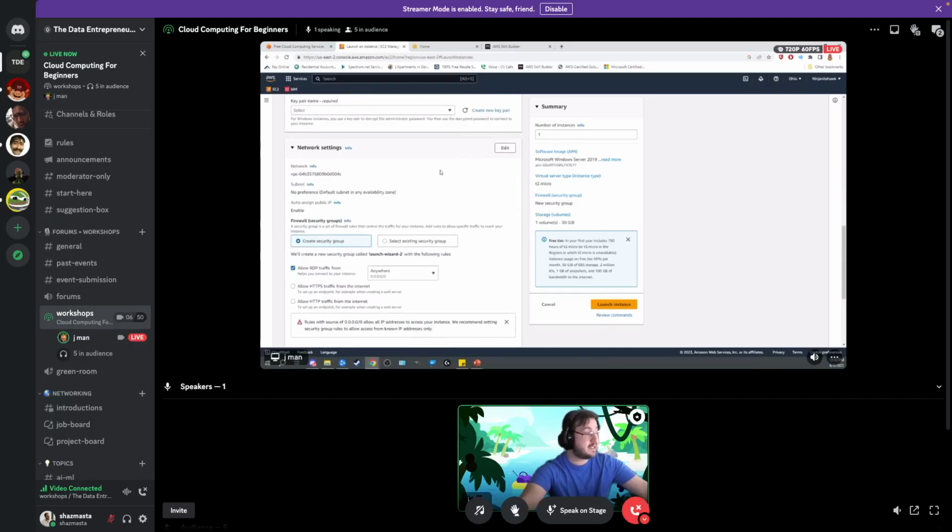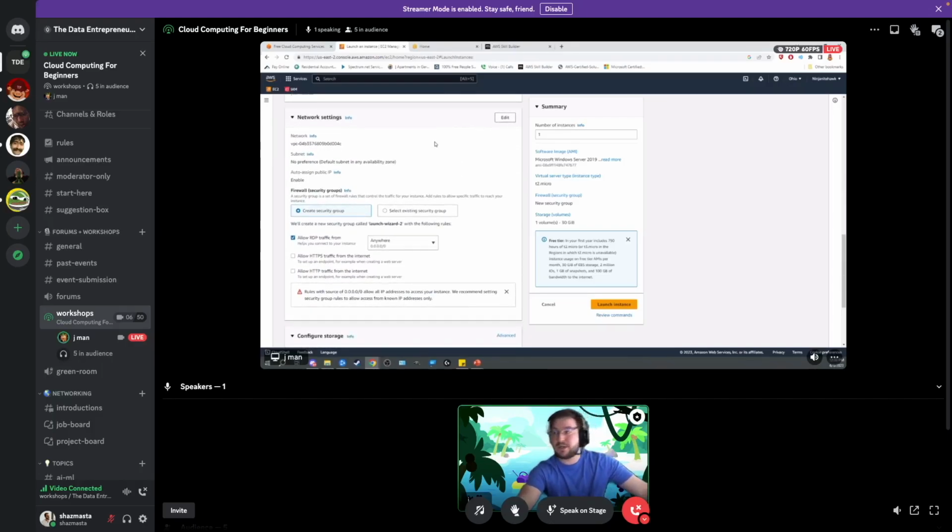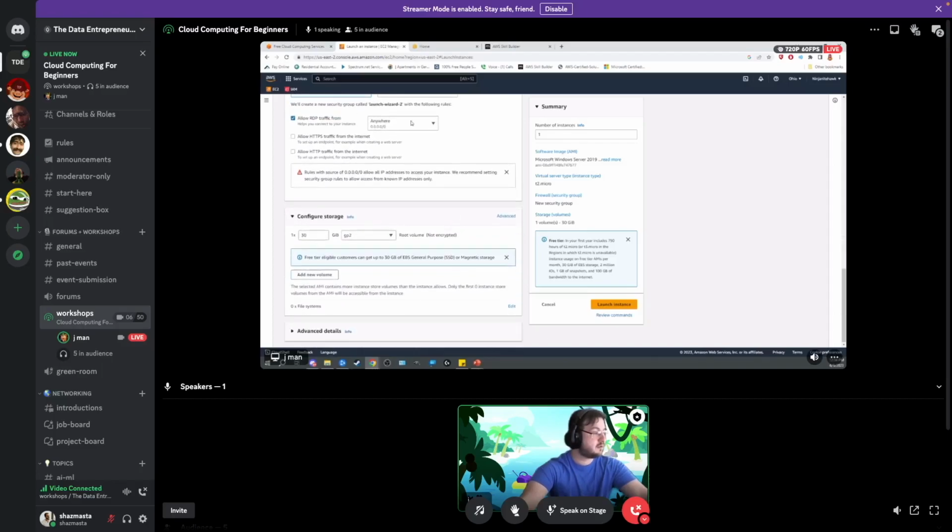And then below that is the network settings. So depending on what you're doing or what you're trying to create out of the server, this will be changed up a lot. So if you want to create a web server or anything like that, you'll click on both of these to allow HTTP traffic over the internet. If you already have a security group created, say you want sales to only access this, or HR, you'll create whatever security group you're looking for. In this instance, we're just going to have it create our own automatically.